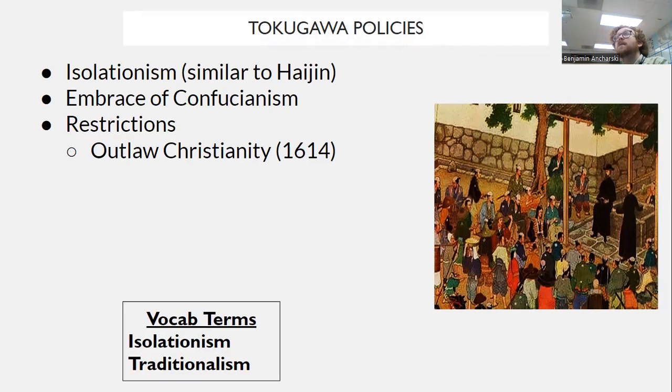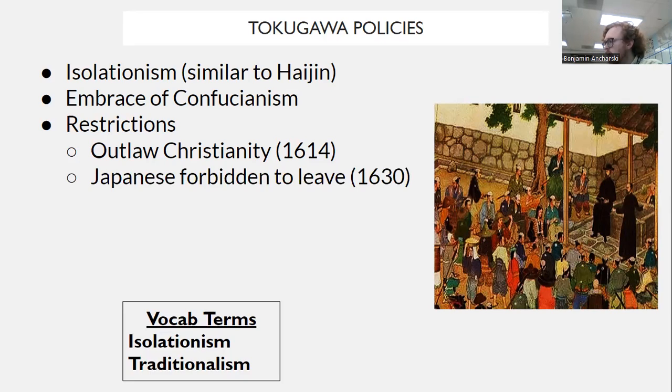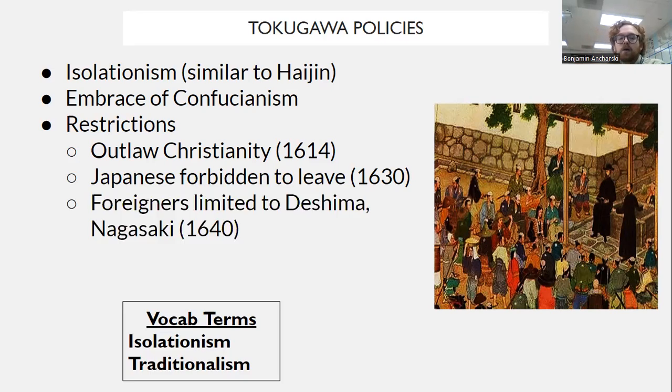And we do see that there will be this appeal towards Confucianism, towards Buddhism, towards Shintoism, towards a combination of all those things, really. So outlaw Christianity. But we're also going to restrict where Japanese people themselves can go. We are going to close off Japan to the outside world. Japanese citizens can't go past Japan. They can't go into China. We'll look at exceptions of that later.